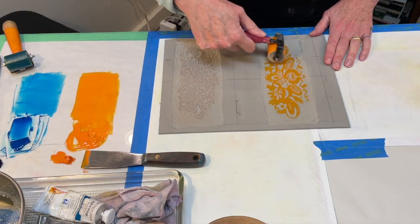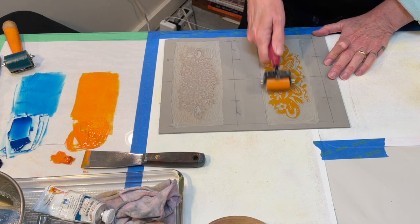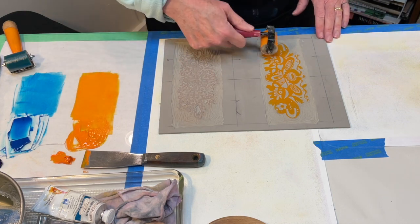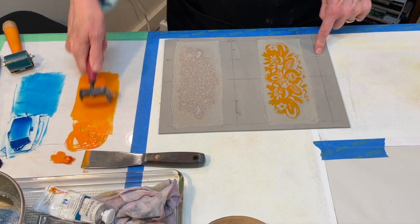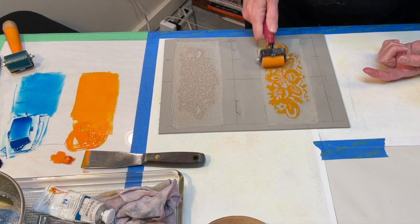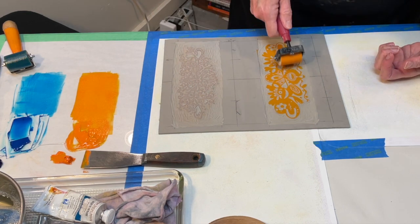This color proofing is really important before I launch into my final good paper, because I need to make sure things are lining up the way I want them to. And I'm also gonna be double checking my measurements and my reg marks out here, that they are also in the right place and giving me good alignment.